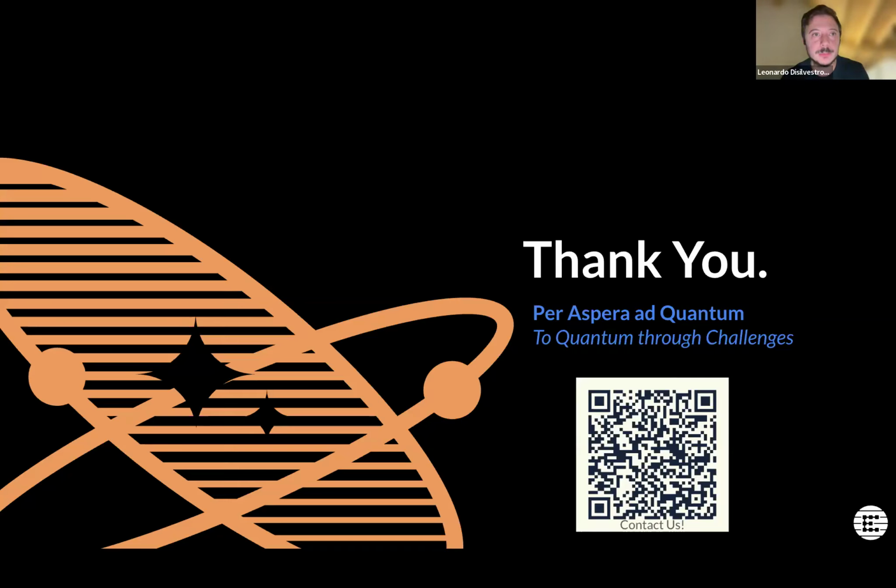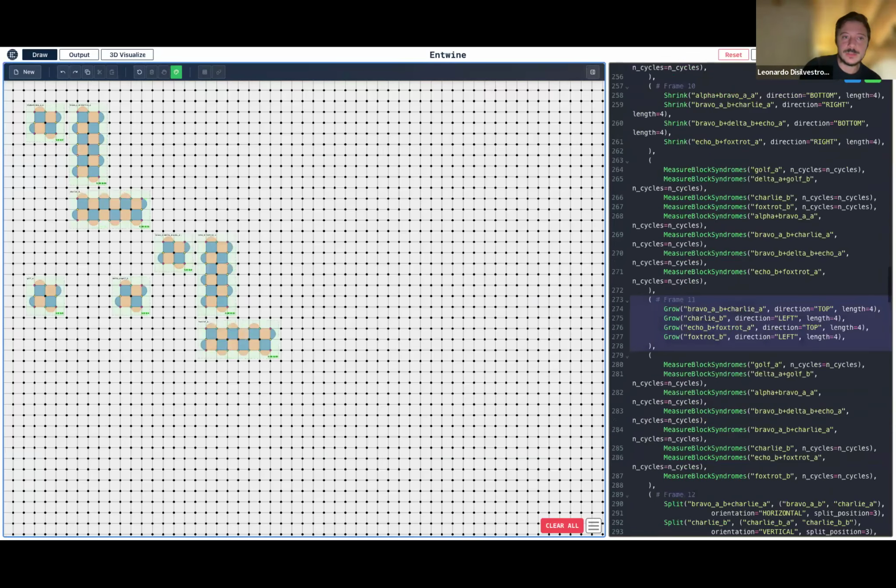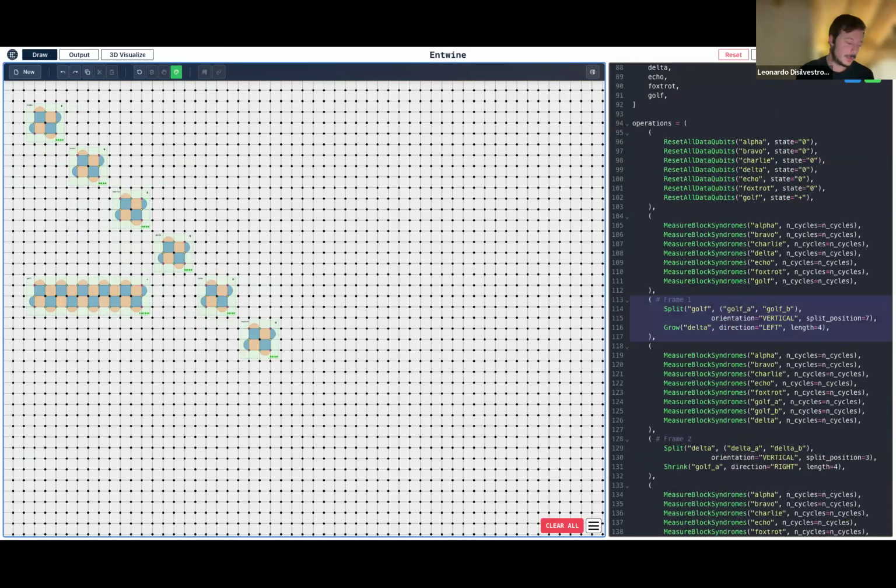It's not very simple to see. So we don't have enough documentation on Entwine, and we're also in the process of improving on that. But what you see here, and it won't be easy to see at first, but you need to have a little bit of trust on this. This is the skeleton for a 2-bit adder.